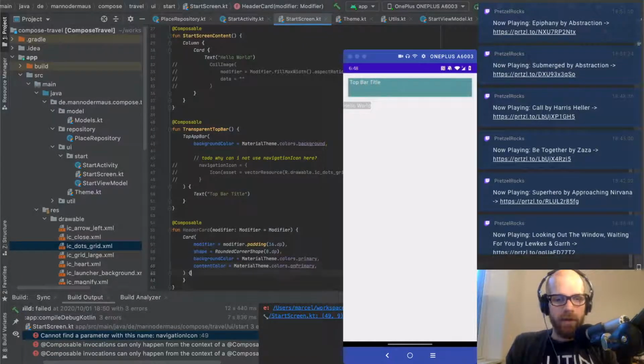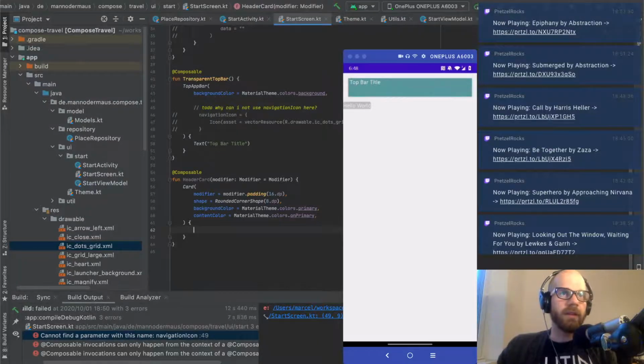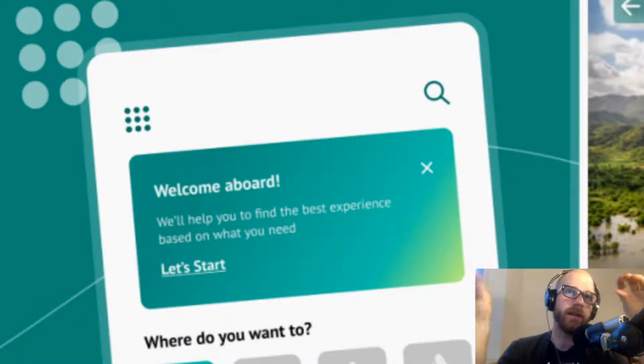Okay, and then in here is the contents of this card. So we have a text at the top that says welcome aboard, and then right aligned on the same height is going to be the X button. So maybe we can do that with a row where the button is tucked in the corner, and the title has the remaining width pretty much.